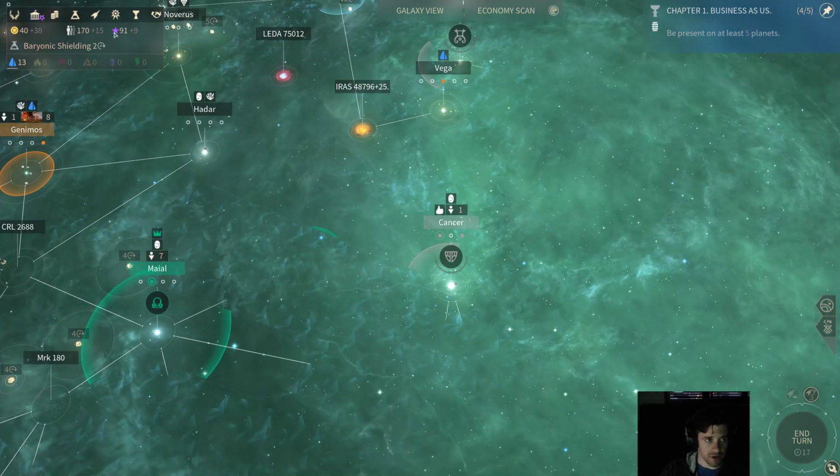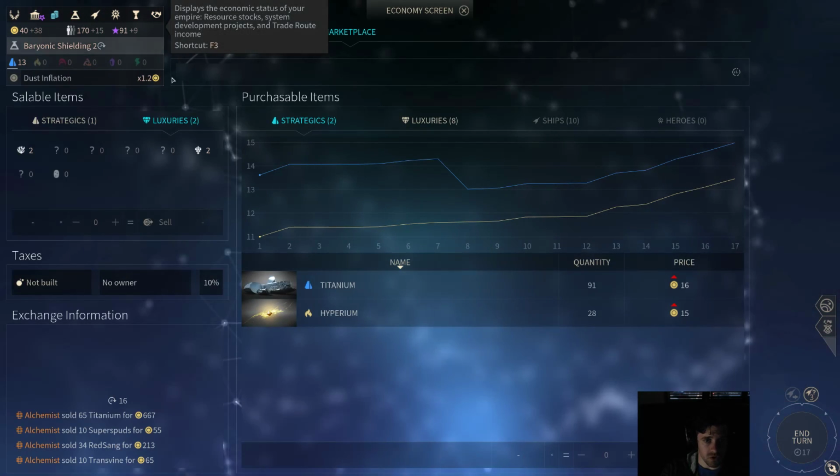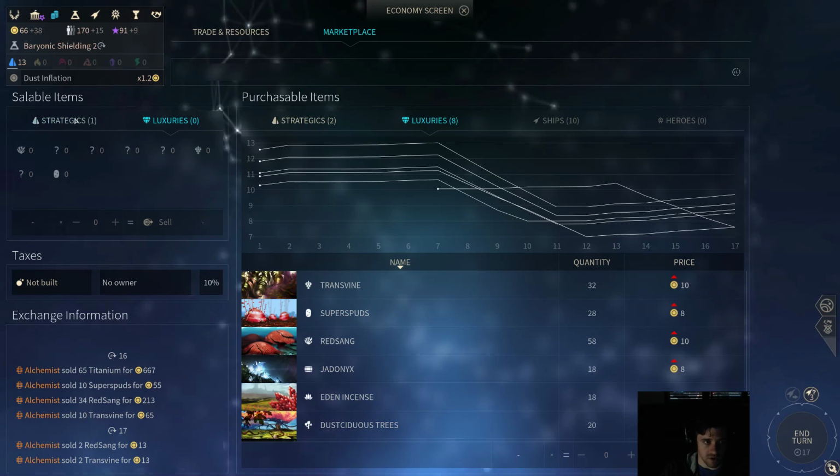The other thing that I want to do, now that we have dust generation abilities, is we want to, first of all, keep selling our stuff.